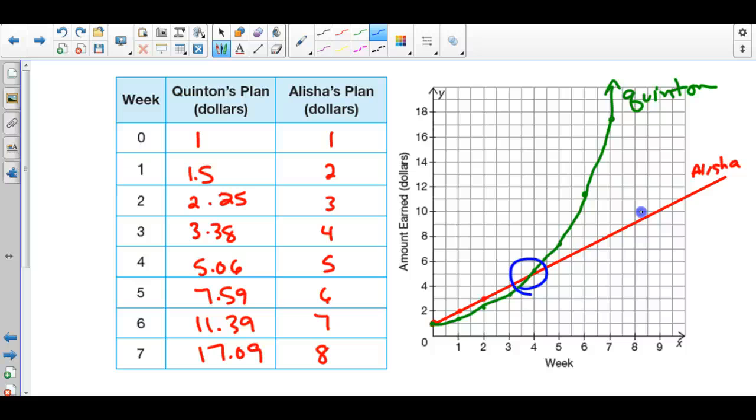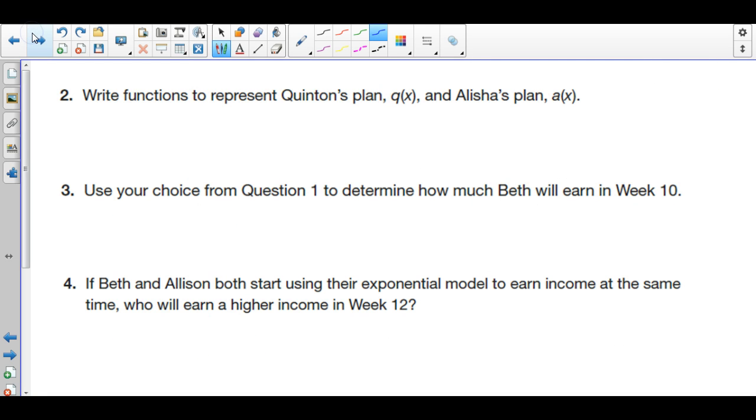Like I said before, really early on when it says which one would you recommend Beth take? Well, it really does depend on that percentage, because if we have a really low exponential percentage, like if she were only growing 2% every time, then it wouldn't pass her up right away. So it really does depend on the amount of time, and that's the stuff that we'll get into throughout this chapter. The next questions are going to talk about just writing a function for this.